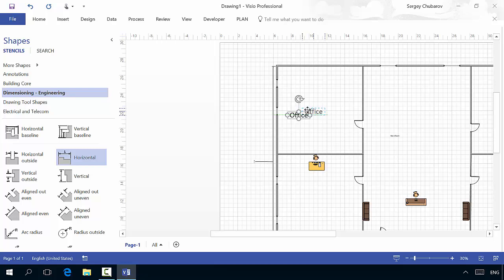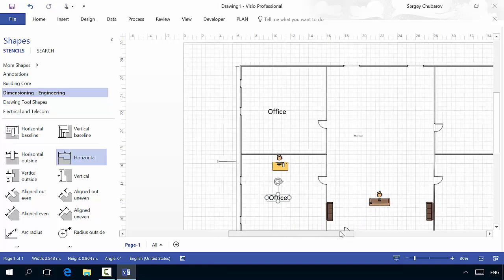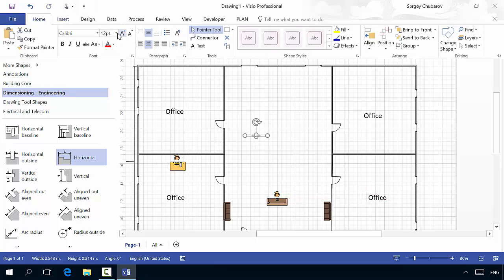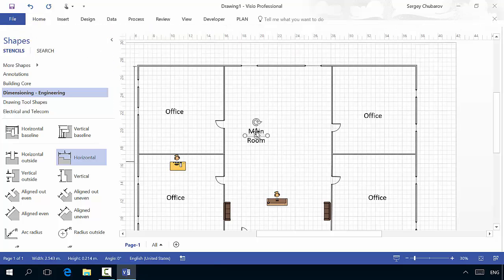Make it bigger. Alright. Let me copy and paste. One more time. And the last, my office. And let me change font for main room. That's it. So that's it.